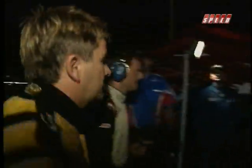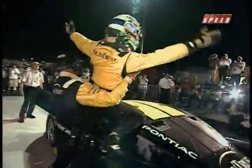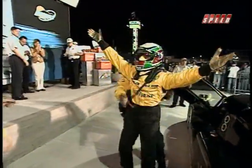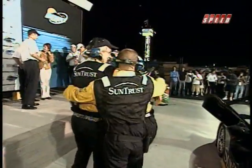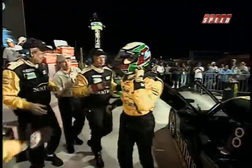Well, big breakthrough win for the SunTrust team, and that's three in a row for Pontiac. Wayne Taylor's won events like the Rolex 24, the Le Mans 24, and you can just see how emotional he is. There is Angelelli. We saw him win recently in the Speedvision Challenge. Now he wins in the Rolex Sports Car Series as well. It was only a matter of time. Yeah, he did it all classy, too. It might not qualify on the pole, but that has been a stout car all week long.